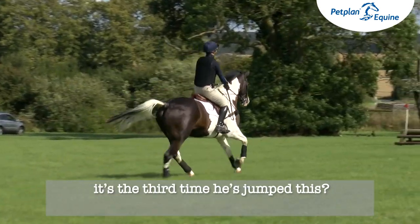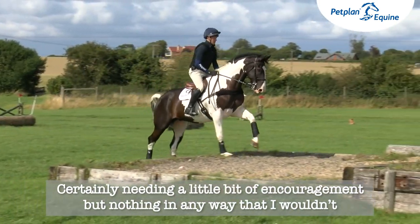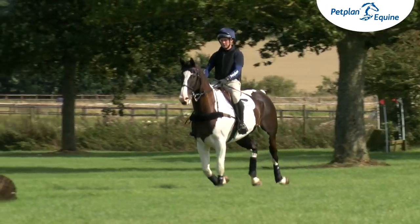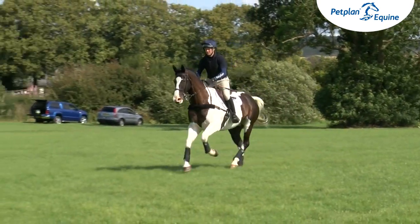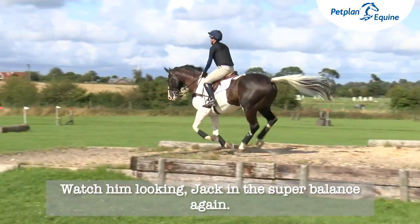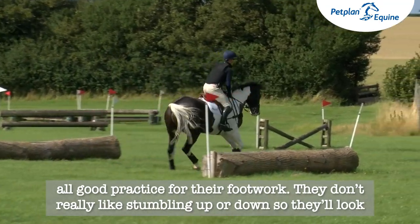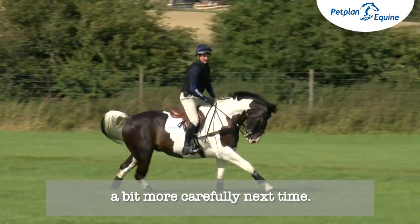Now, what will he do over this? This is the third time he's jumped it. He's certainly needing a little bit of encouragement, but nothing that I wouldn't call a genuinely young horse looking at what he's doing. You're going the other way — watch him looking. Jack in a super balance again. When the steps are really small they very often just stumble up or down them, but it's all good practice for their footwork. They don't really like stumbling, so they'll look a little bit more carefully next time.